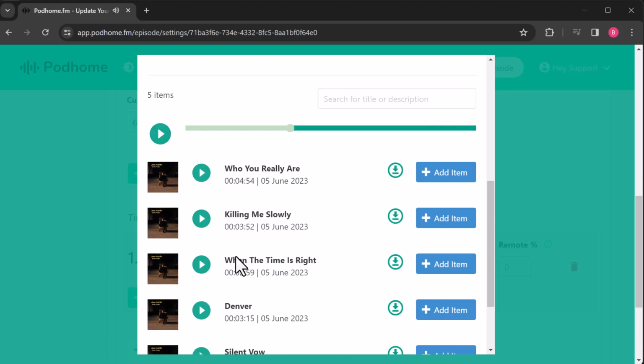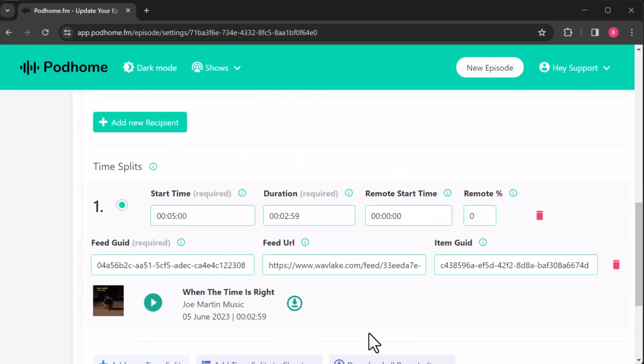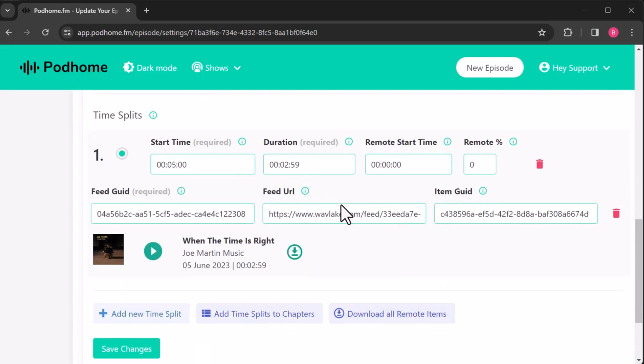Yeah, that's awesome. I can download it right here, the MP3 file, and I can then add it here as well. And when you add it, the duration is automatically filled here. The remote start time is 0, and that's okay because I want this song to start at 0 seconds, right?